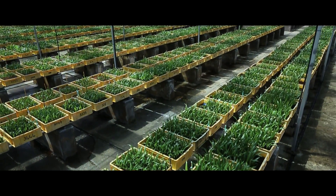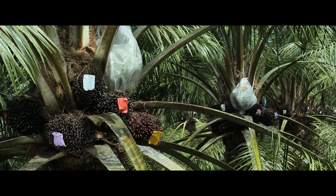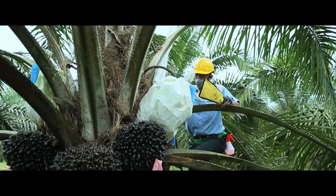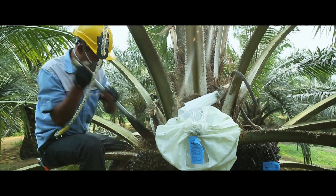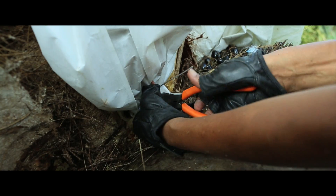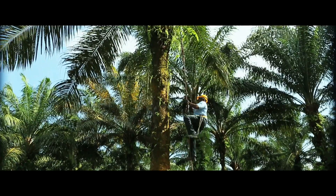These are sent to the seed garden in Palo to grow. After about three years, the plantlets have reached adulthood and are ready for controlled pollination. The crucial and delicate process of bagging the female inflorescences can only be carried out by our specially trained personnel. Special precaution is taken to ensure that the inflorescence is pure and free from any contamination.